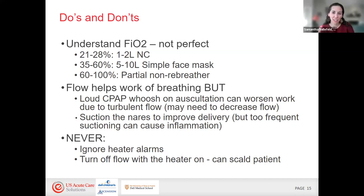Yeah, I mean, in the ICU, all bets are kind of off, right? So yeah. Even though the data doesn't support the deeper nasal tracheal suctioning in an ER setting, when they come to us, if it's really seeming like they're just packed full of snot, sometimes really clearing that out can help them to see the flow and the support that we're giving through high flow. That is not something that I'm doing frequently, but if initially I need a one time to really try to clear them out so they can see the flow, we will do that.